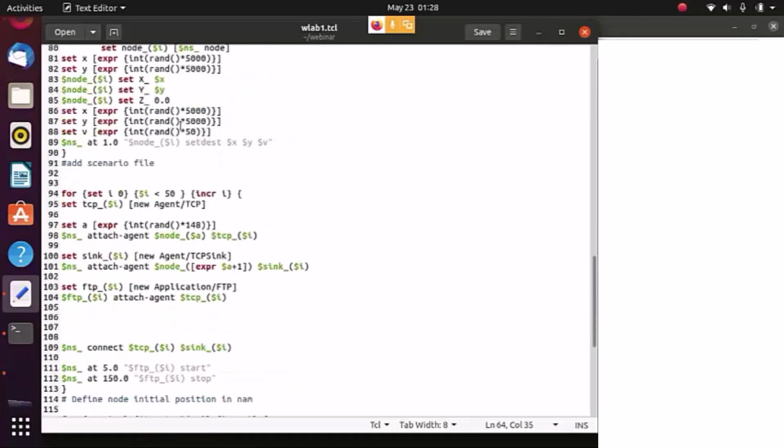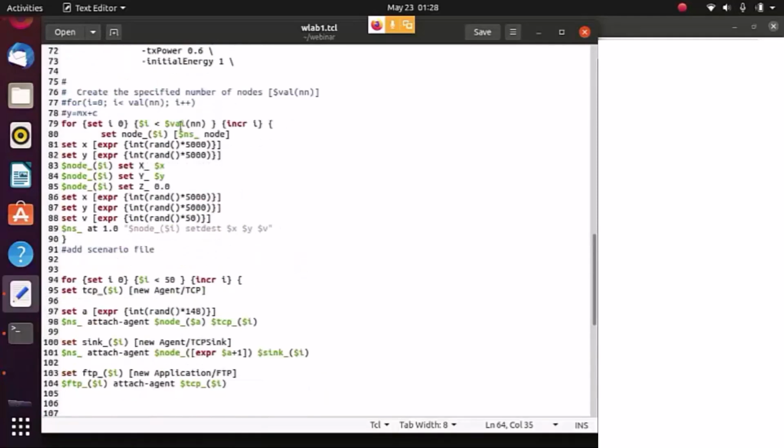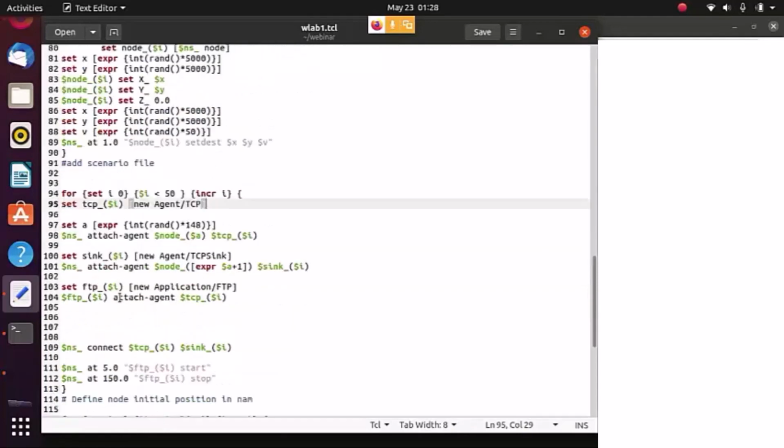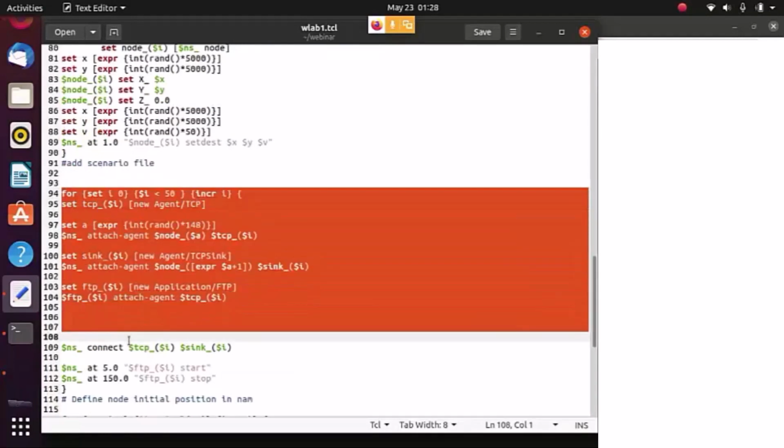So we will have to define them now. Earlier this code used CBR and UDP, but since you had some doubt about TCP yesterday, I have converted this code to TCP. So today we will be understanding this code with TCP. There are no differences in that. It works the same.